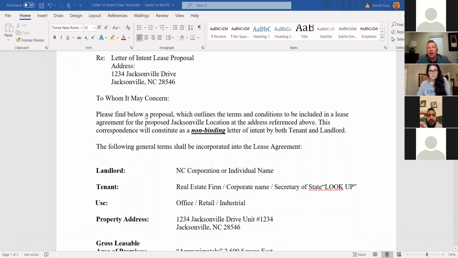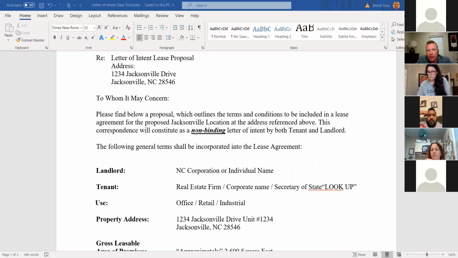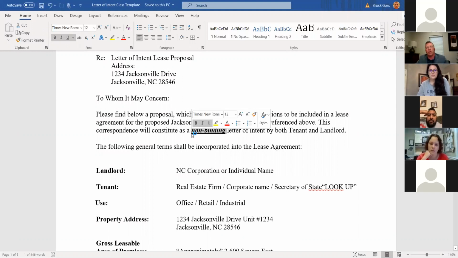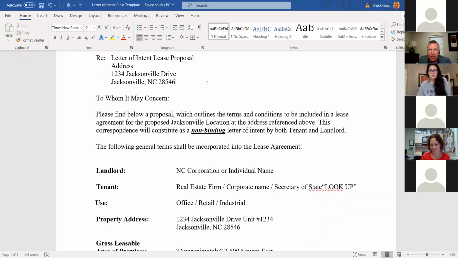And the biggest thing I want you to know about the top part of this paper is these words right here. Everybody see what I'm highlighting right here? Can you see it? You want to make sure that in the very, very beginning, right when you start talking about what's going on in this negotiation, you identify that this is a non-binding letter of intent. And these terms that you're putting together are going to be the terms that you use to draft up an actual binding document that is a commercial lease.